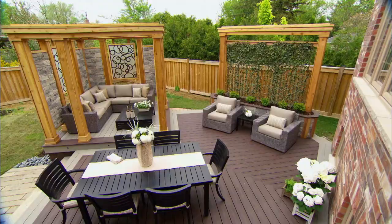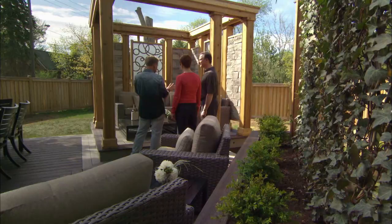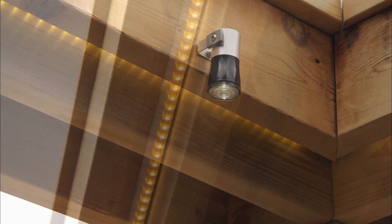It's great. Nice little cabana room like you get in South Beach. And how this furniture matches perfectly the design of the deck. Very soft and cozy. Looks great. Yeah, it's all working. Now, I want you to check these screens out. Wow. Isn't that nice? That's amazing. Very unique. I totally love it. Pretty nice. We got the LED lights that are going all around the interior of them. And we got lighting all the way across this whole area at night. This place just is going to have a soft, inviting glow.